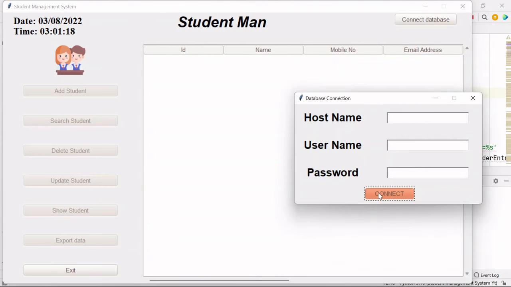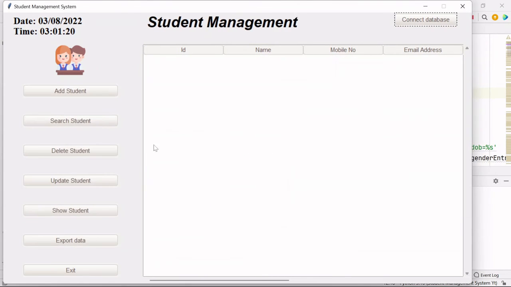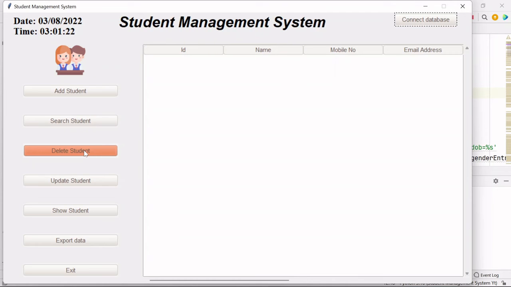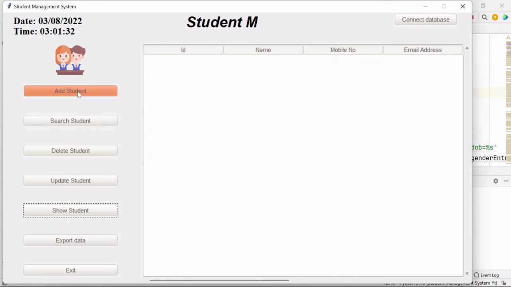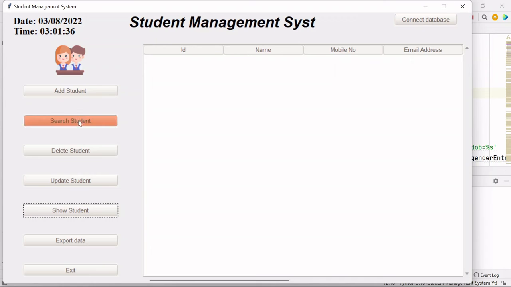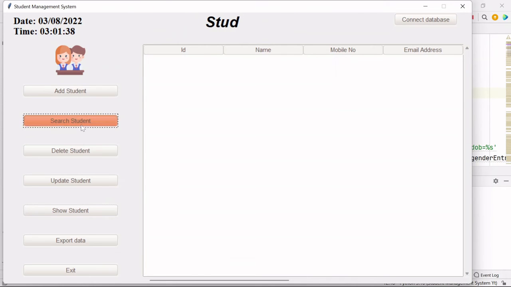So once I connect to the database, now if I click on this delete student, but firstly we'll have to display the data here, right? But we have not done show student functionality. So what we can do, we can add some student, or instead of adding we can search for some student.